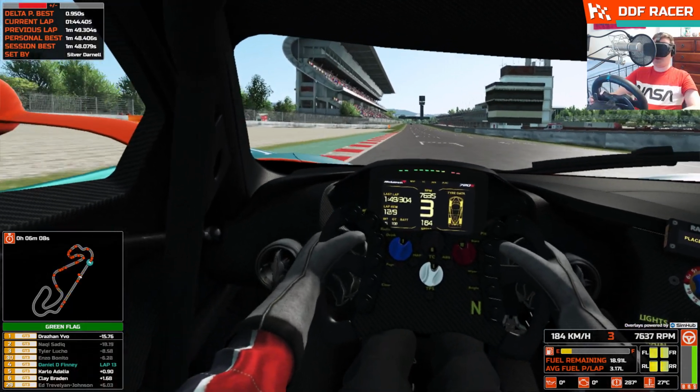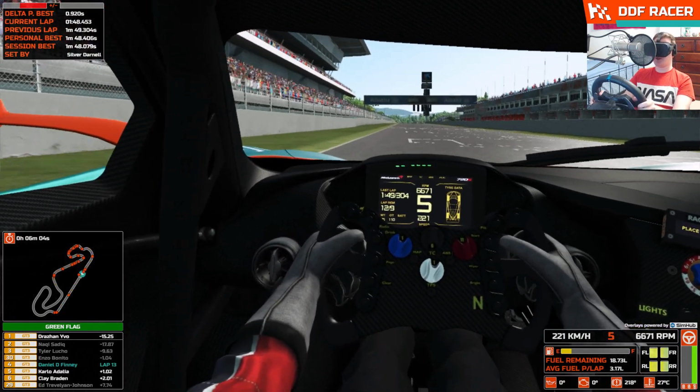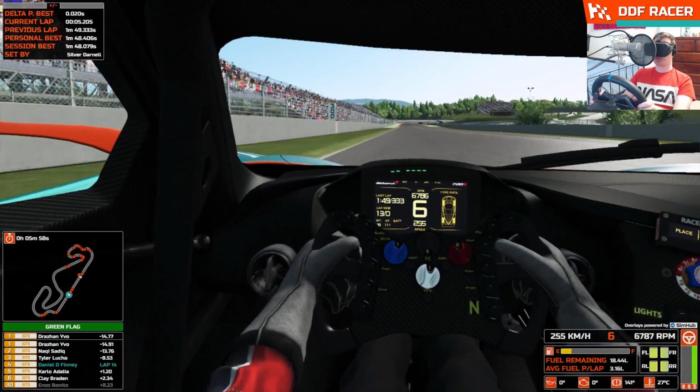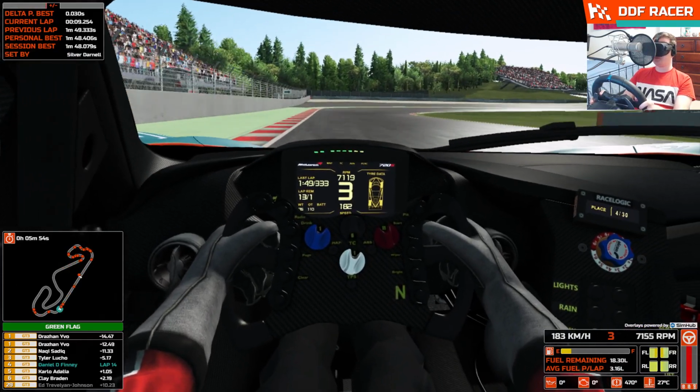Although, thinking about it, maybe with the softs we'd be a little bit closer to the lead right now, as I completely stuffed that gear change up. The gap in front is now 7.4 seconds. That was 1:49.33. This is brilliant. Keep it up. P4. The gap behind is now 0.8.